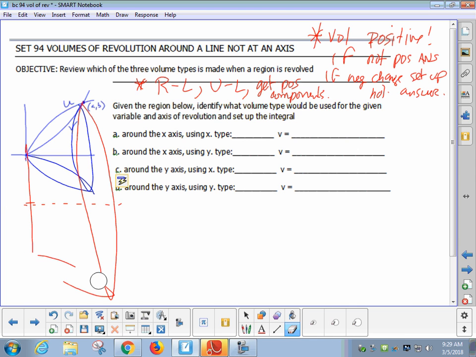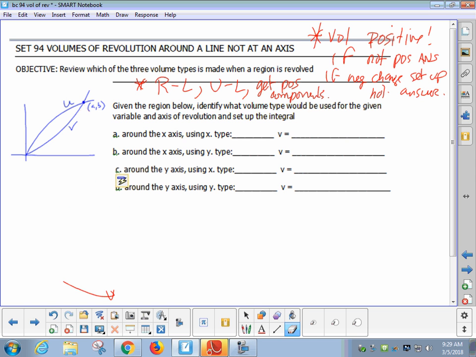The first part I have here is a review of what we've done already. Now, do you feel like that would be a wordy 4 minutes? Okay, let's review that. I often have people say, well, how do you know if it's a shell or a washer and all that stuff? It's totally based on what you're revolving around and what variable you're trying to use, okay? It's not like you set out trying to use one or the other. It's kind of forced on you. So imagine if this region was revolved around the x-axis and you used x as the variable.